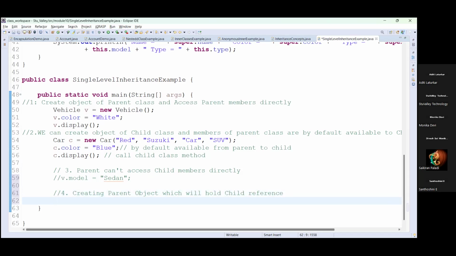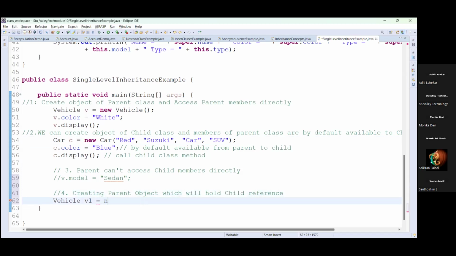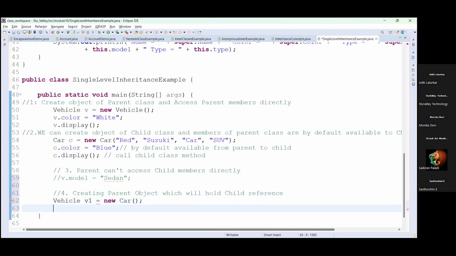So here we can use Vehicle, that is the parent class, object v1, and while initializing you need to use the car class, that is the child reference. Okay, so we use new Car.